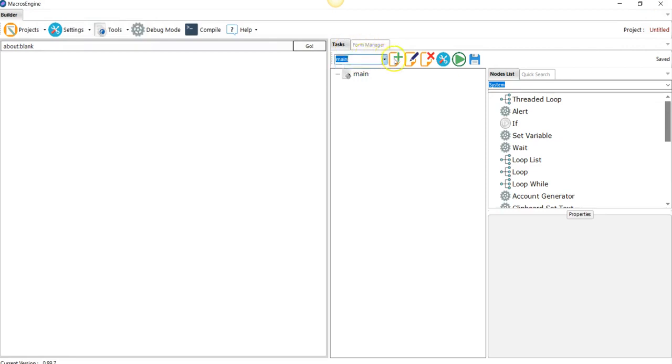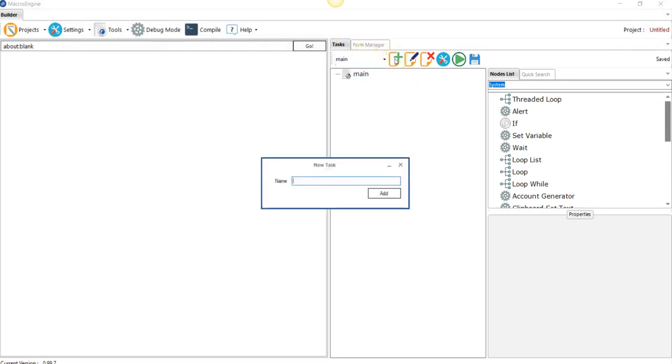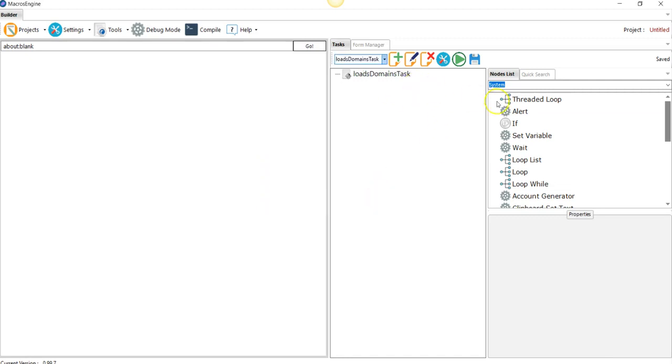So let's first of all create a load domains task. So we're pretty much going to load a list of the file from our hard drive.